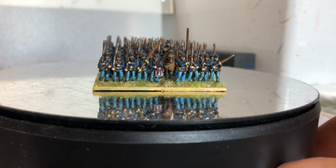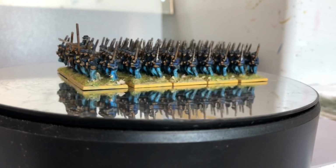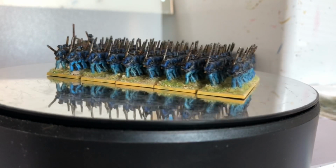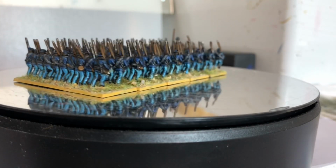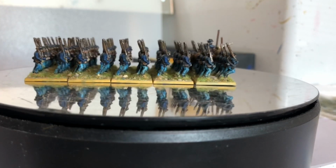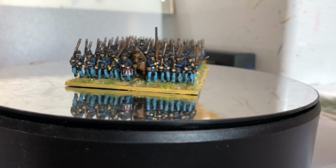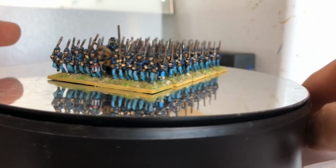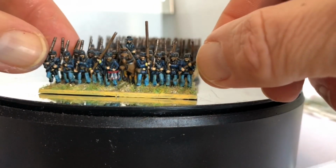Good day, folks. So this is a response video to the eccentric man's thoughts on this new epic scale Warlord Games ACW stuff. So before I get into all my thoughts, I just thought I'd quickly show you these ones that I've already painted. So this is the Union troops.